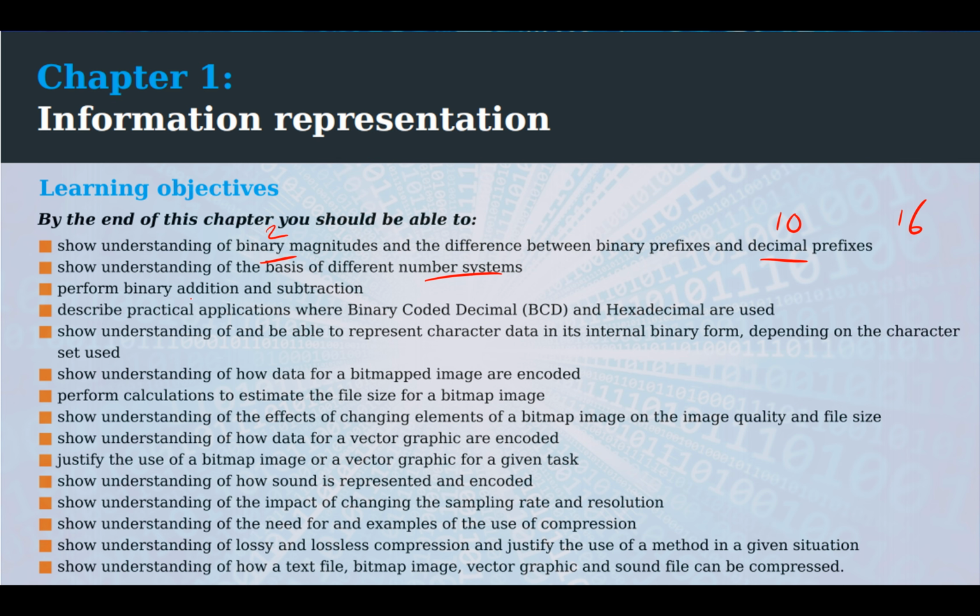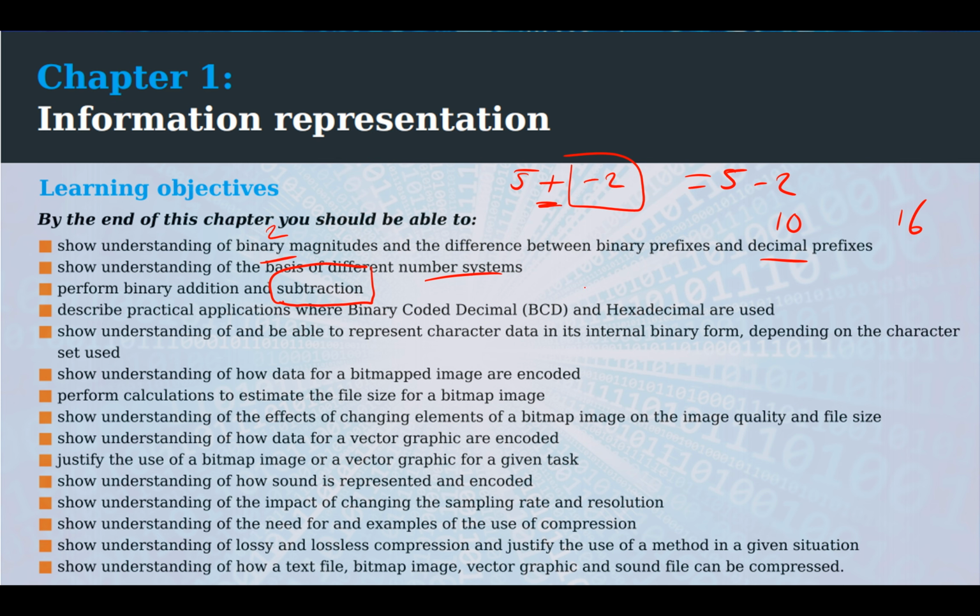Then we want to perform binary addition and subtraction. Now, technically, subtraction you can do just by using addition, by adding a negative number. Because if we think, let's say 5 plus negative 2, that's equivalent to doing 5 minus 2. So we can see here that addition of a negative number can be used to simulate subtraction. Of course, it is good to actually know the real method of doing subtraction, rather than just simulating it by adding a negative number.